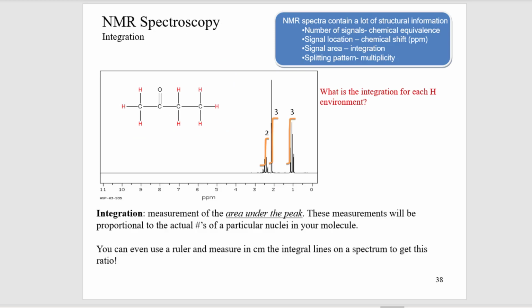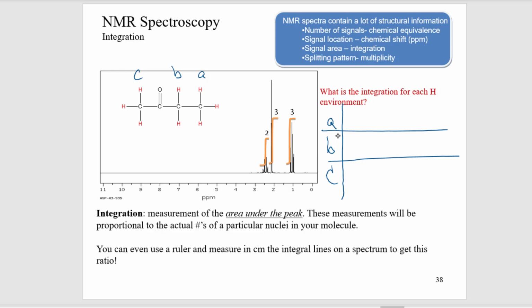Okay, so now we understand how many signals, and why they fall in different locations on the ppm scale, the chemical shift. Now I want to talk about integration. Why are some peaks seemingly bigger than others and some of them smaller? This relates to the number of hydrogens in a given environment. So let's again do this: A, B, and C. 3 environments. You're going to see this chart as we move forward.